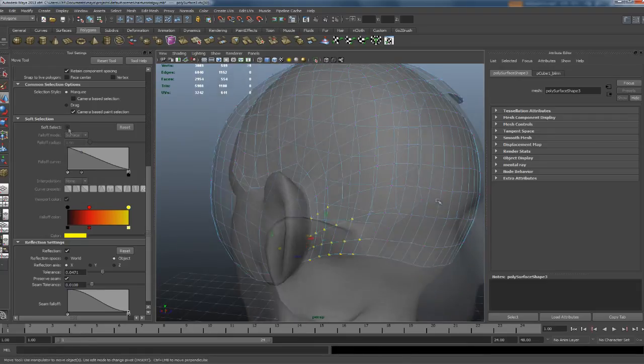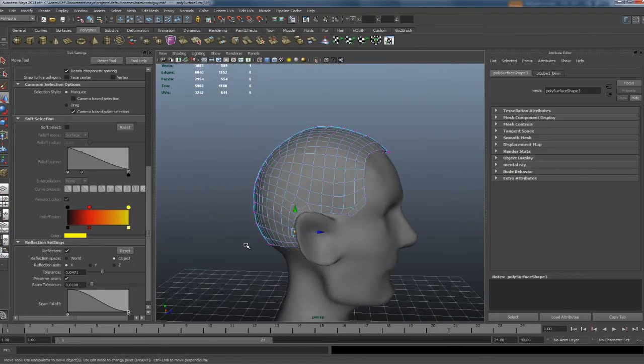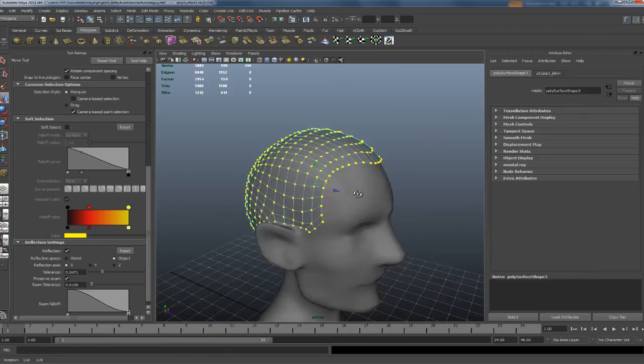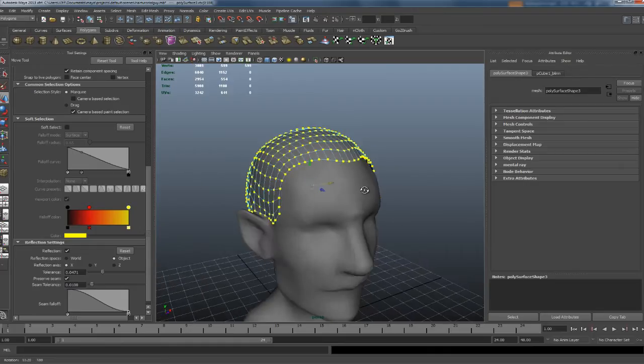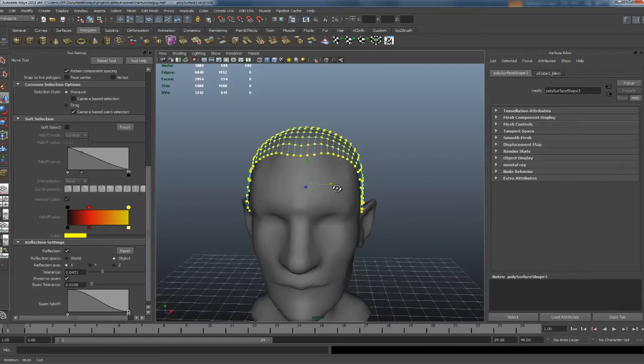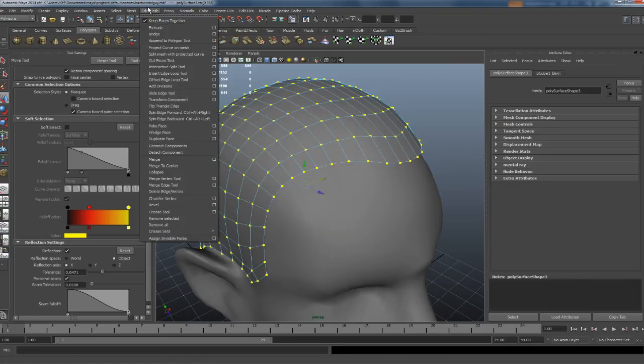Once we're all done, the next important step is to select all the vertices of this new mesh. And the reason we're going to do this is the vertices are where our hair is going to sprout from. In Maya, this is accomplished with the extrude tool from the edit mesh menu. And the extrude tool can extrude different types of components. It can extrude faces, edges, or vertices.